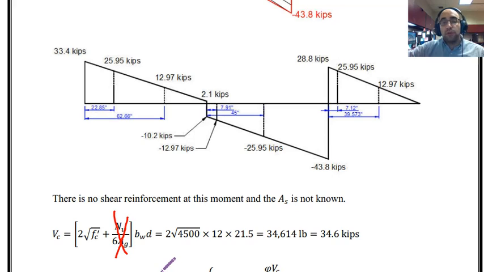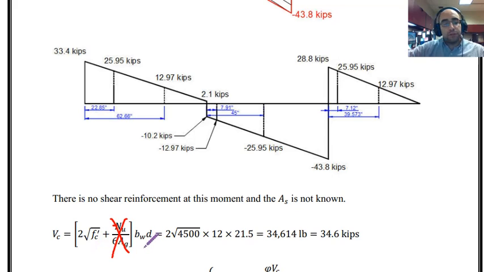And just to give you a heads up about this part of the equation, it plays an important role when we are finding the shear strength of columns. Columns carry axial load, and that's why this term will be important when we are analyzing and designing columns. So over here, we have no information about axial load. It is a beam. This part is equal to 0, and the equation will be just 2 square root of F prime C BWD.